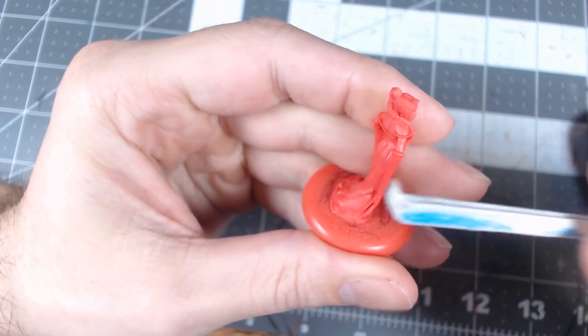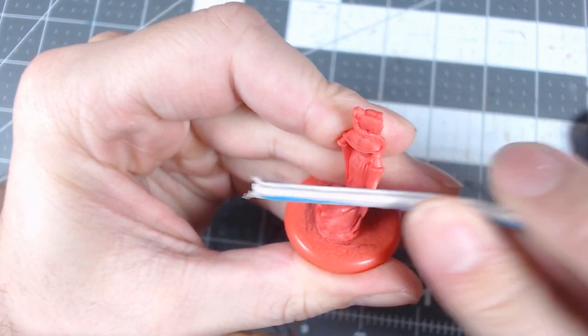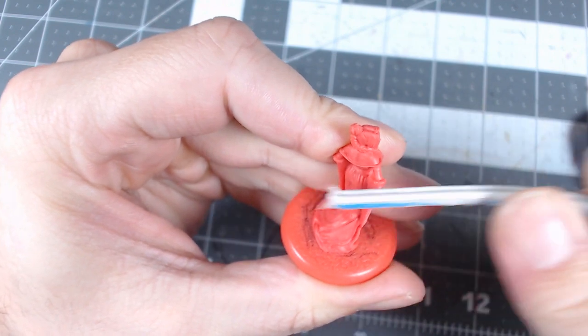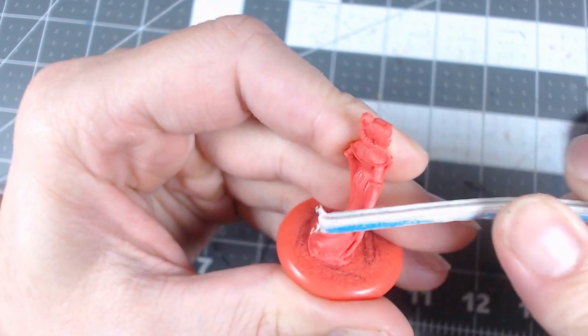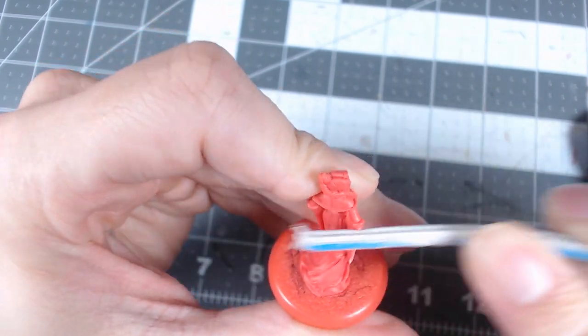You just rub across the mold line with the sanding stick. You could use an emery board here too, it's a similar concept, but I find this gives you the best results. PVC sometimes gets chewed up if you try to use different ways to clean it, but that works well.